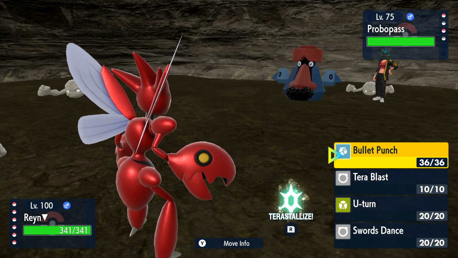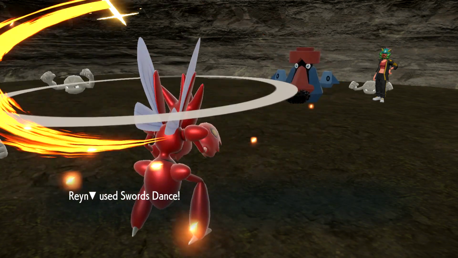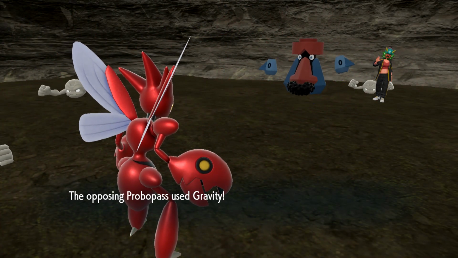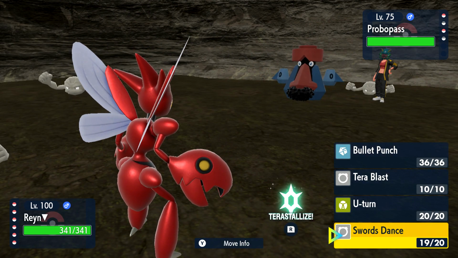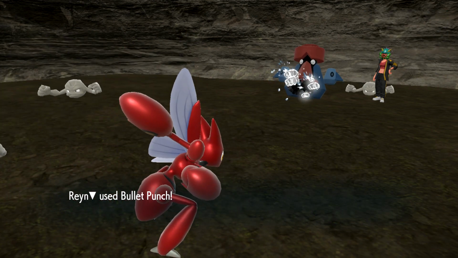So let's see how you can handle Scizor. Or actually, you know what I should do? I should go for Swords Dance first. Here you go. Then I can try to one-hit KO you. Although I don't think I can one-hit KO you because Sturdy is your ability, right? Don't remember, Probopass is not a Pokemon I think about very often. All I remember is that it's just a giant nose with a mustache. And they said, let's call that a Pokemon. But hey, it gave Nosepass a much-needed evolution.